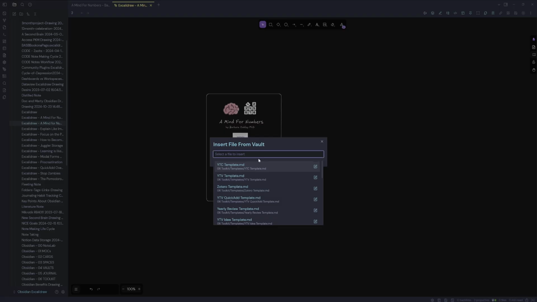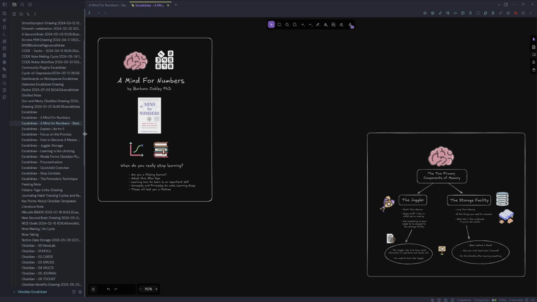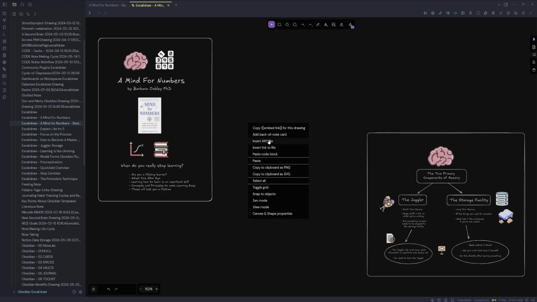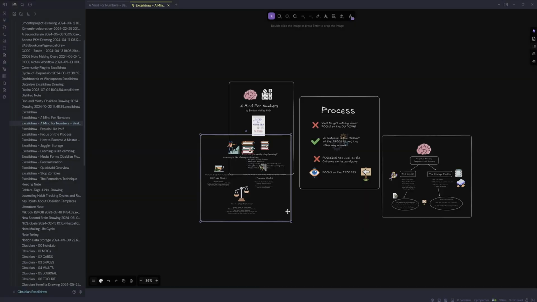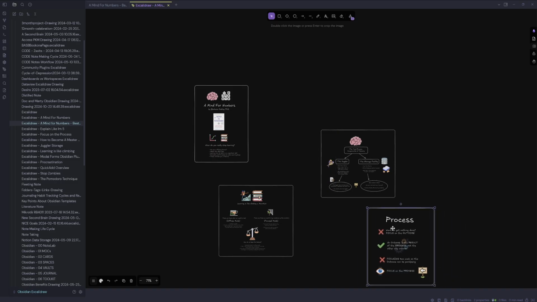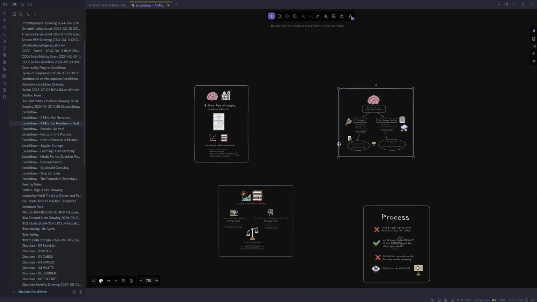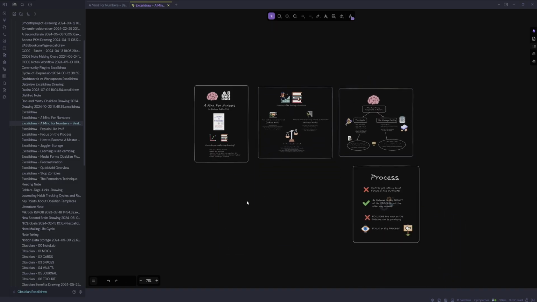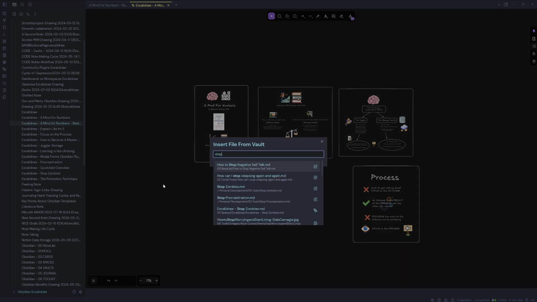All right, so let's go insert any file, put our next one, which was juggler storage. What else do we create? Focus on the process. Learning is like climbing. And I think what we'll do is we'll just kind of make some space here. So that one can go there, that one can go there, there. Let's put our stop zombies in.